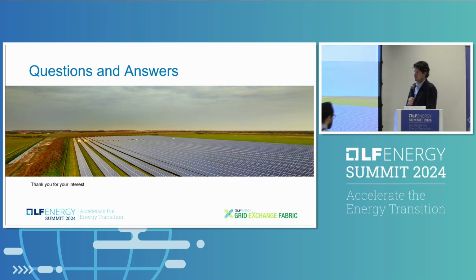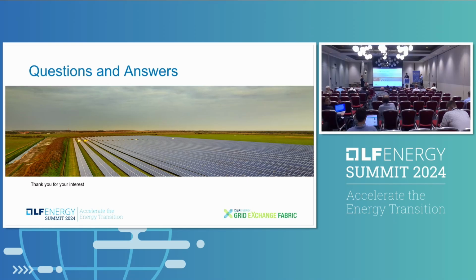There is a possibility to send an MQTT message for low voltage measurement saying you need new firmware with this and this version. But that needs to be a different service, and that is where I think most of the work is for us: turning the old architecture into a service architecture in such a way that it makes sense for somebody who has never seen GXF. If I want to update firmware, I go through a firmware update service. But that is something we still need to draw out and think about.